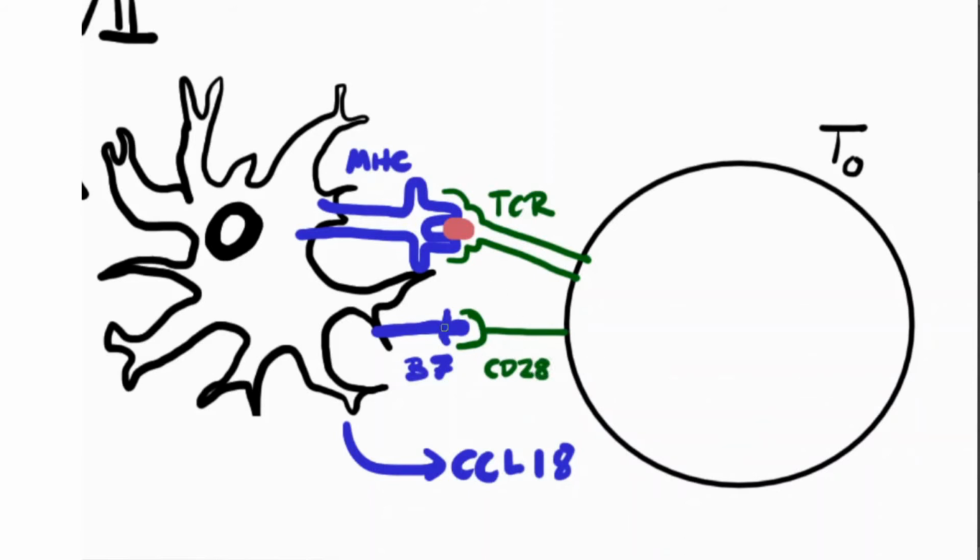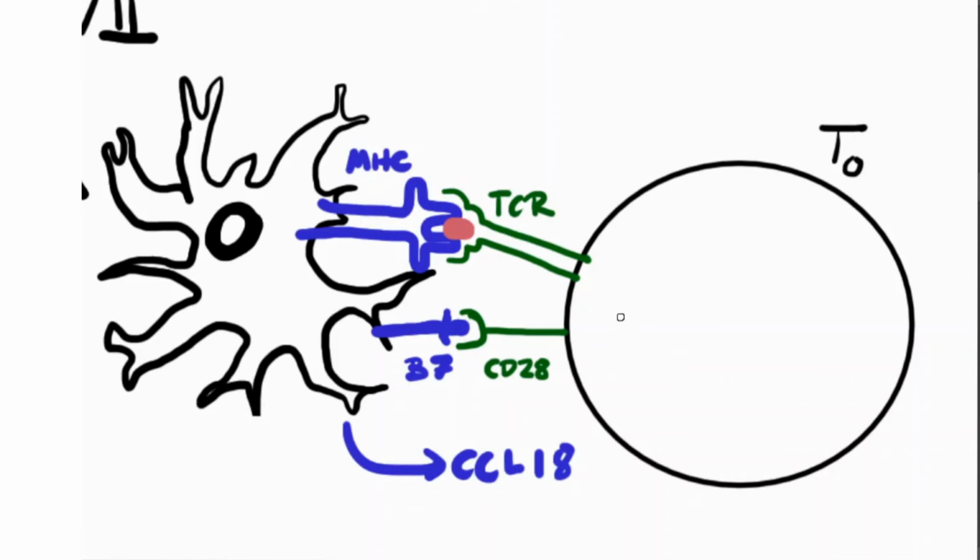And without this interaction, the cell will become anergic and go through apoptosis after a while. And it's actually a mechanism of tolerance. If a dendritic cell is activated or kind of travels to the lymph node without recognition of pathogens, it won't express the B7, and thus it will kind of eliminate autoreactive T cells, but that's another video.